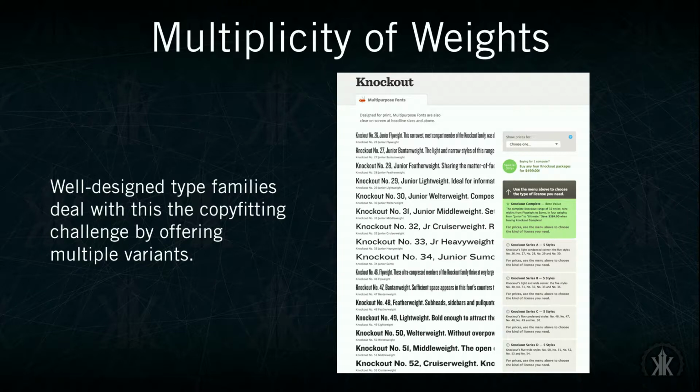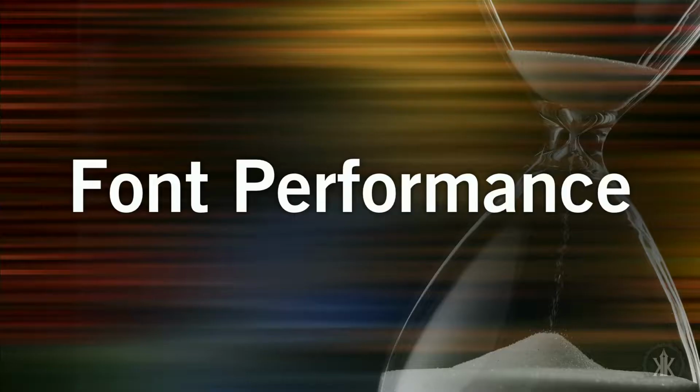Take, for example, forget anything about licensing costs. We're looking at performance costs when you're designing for something like this. Say I were to design a web project and use all the weights that came in the Knockout family. It could work pretty well as far as the visual and design aspect would be concerned. But the challenge is it would probably make the website unusable even for people on the fastest connections. That's where performance comes in.